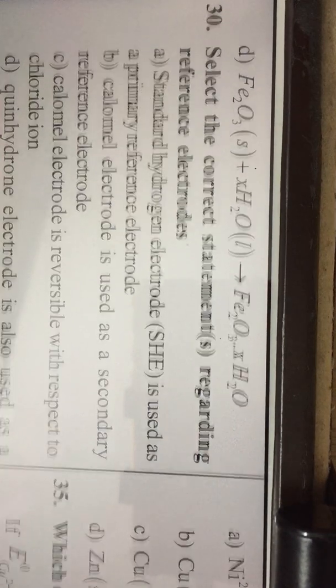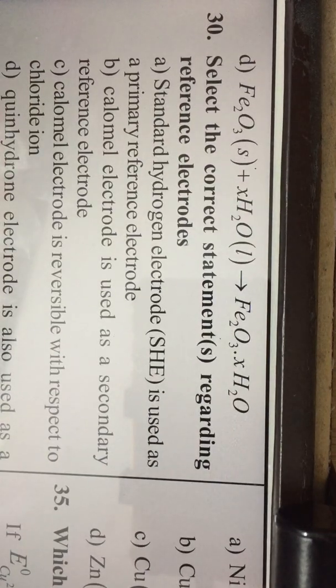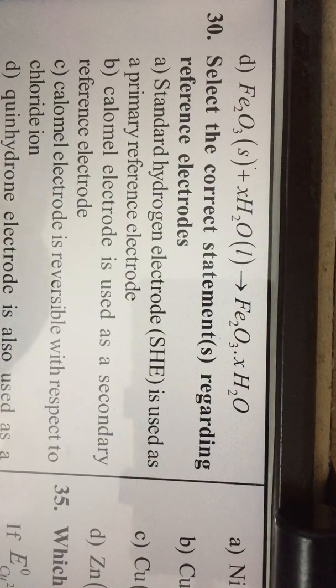The correct statement regarding reference electrode. Generally, to measure electrode potentials, we use a standard hydrogen electrode. We pump hydrogen gas into a platinum block fitted with a platinum wire that is kept in a glass enclosure, which is immersed in 1 molar acid solution. Notice that the standard hydrogen electrode potential we take as 0 because we take that as a reference.